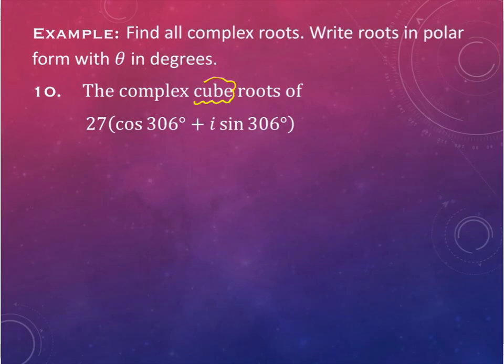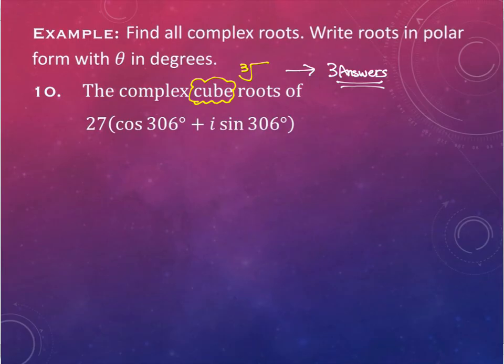What does cube mean? 3. So I'm doing this kind of a root, a cube root of this value. Now, the first part, whatever it tells you the root is, it's telling you there's going to be that many answers. If you're looking for a cube root, you're going to have 3 answers. If you're looking for a 4th root, you're going to have 4 answers. Whatever the root is, that's how many answers you're going to have.